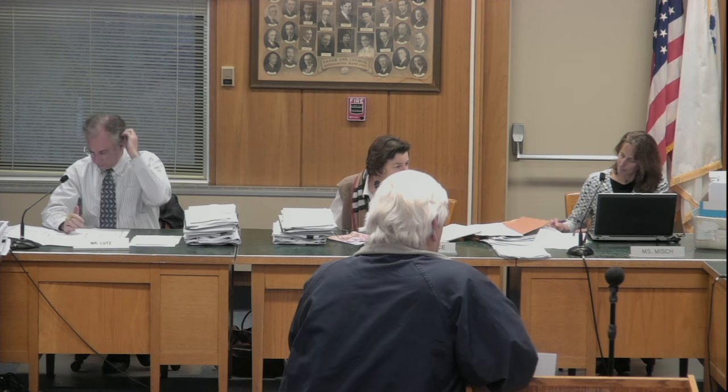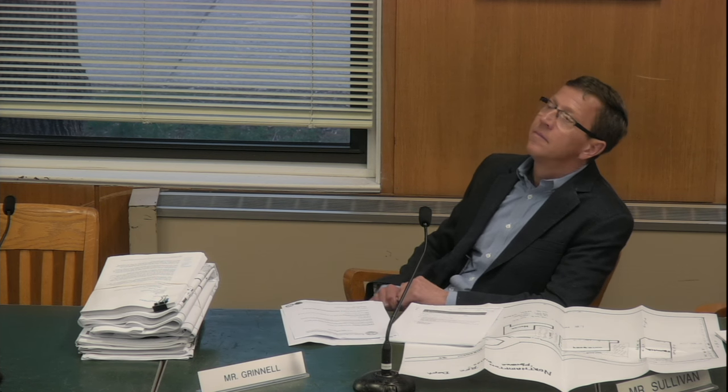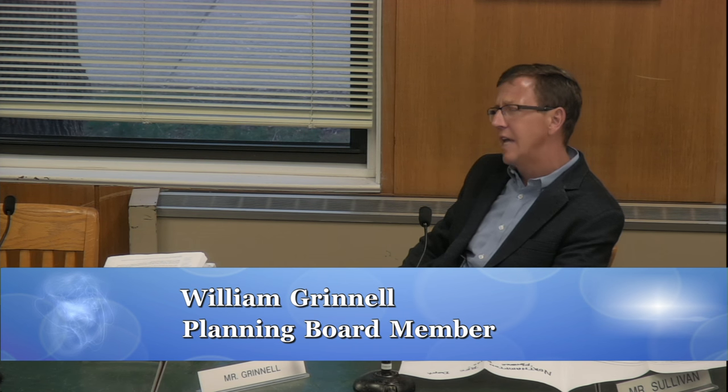Any other board questions? Just one thing back to the front landscaping. The green fence does provide that buffer, I think, for the neighbors. I guess what happens if someone decides to take the green fence down sometime? I guess just to have some type of requirement for some permanence of a barrier there.